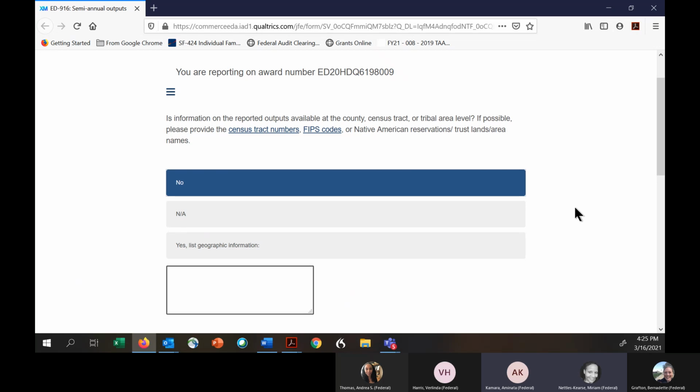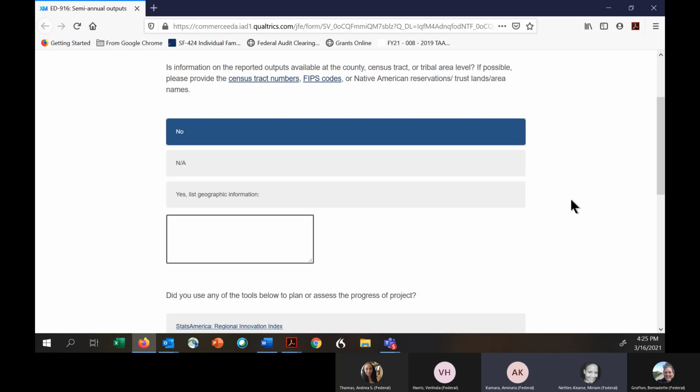We are engaged in a huge effort to try to have exact locations for where our awards are having impact, and so any help that you can offer us in that exercise would be really helpful. So if you have geographic information as part of your award, as part of the activities that you're undertaking, we would really appreciate if you provided that information here. All right, thank you.